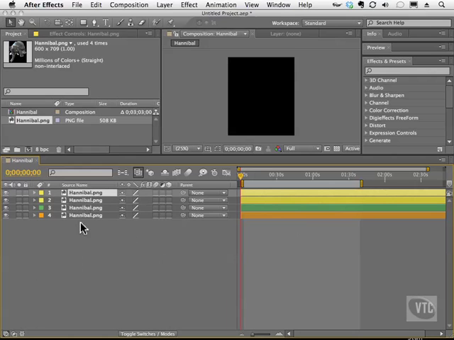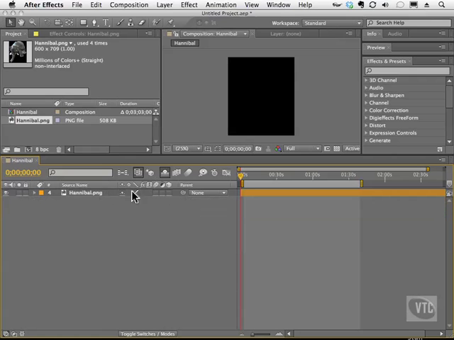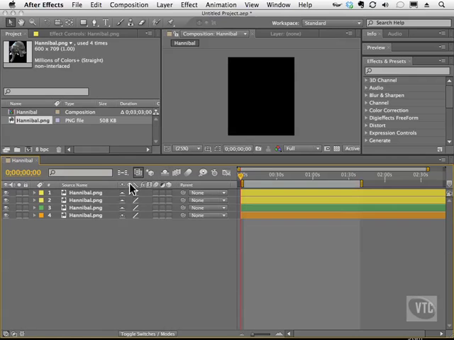It's really cool. Layers also can be interacted with by using these things called switches. Now you see this little guy right here? This is called Shy. It sounds a little weird, but what happens is I can go ahead and click the little Shy guy right here on these layers. And nothing happens until I invoke the master switch, which is this guy here. So if I go ahead and hit this, this will hide every single layer that has the shy switch, so I can focus on this layer. And when I want to get back to seeing everything else, I click this guy again.